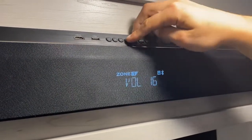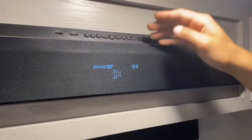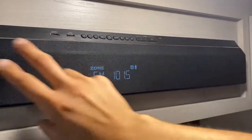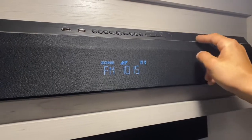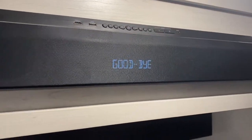So hit select there and you can get through all of your settings. And then on the left side, you got your plays and your seeks. On the right side, you got volume control. Speaker zone 1 is the soundbar itself. Zone 2 is your outside set of speakers. Right. Power button, turn it back off.